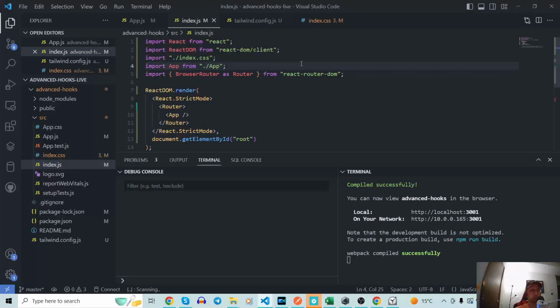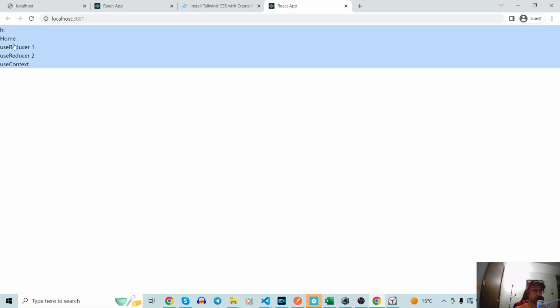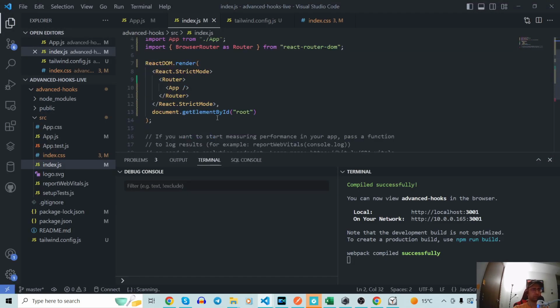Let's go back to the localhost. Okay, I'm going to delete this client part and import ReactDOM directly from react-dom. Let me save it and back to the localhost, and here they are. There's something quite important to notice here.